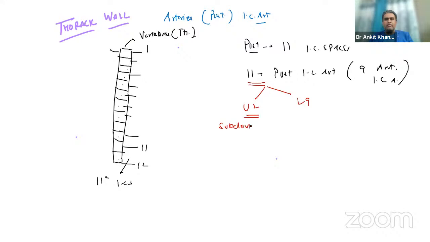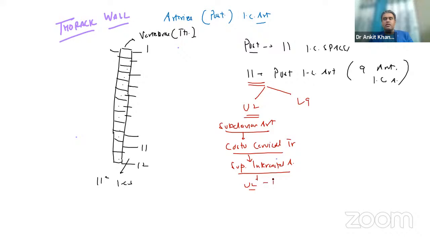So we have the subclavian artery. Remember the same subclavian artery that gave off the internal thoracic. So this subclavian artery is going to give us the costocervical trunk. This costocervical trunk, look at the sequence of branches. It gives off the superior intercostal artery, and this artery will give off the upper 2. I'm writing PICA, posterior intercostal artery, upper 2. This U2 is upper 2. Point clear? So they are basically branches of the subclavian artery.